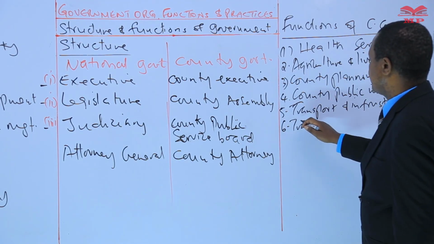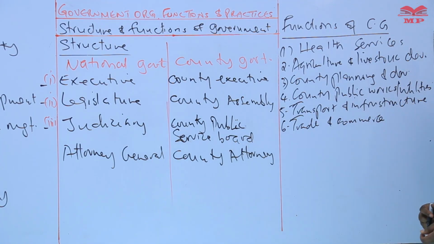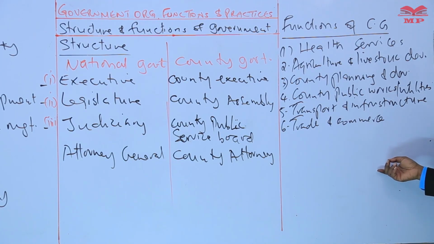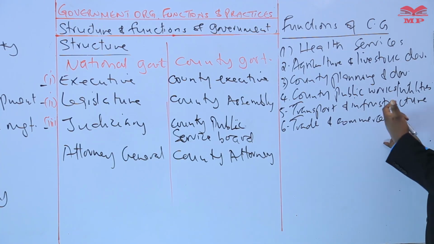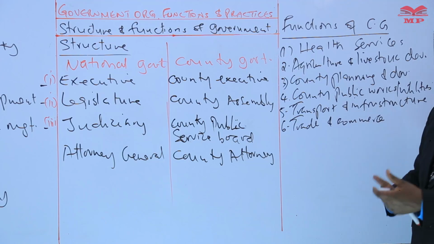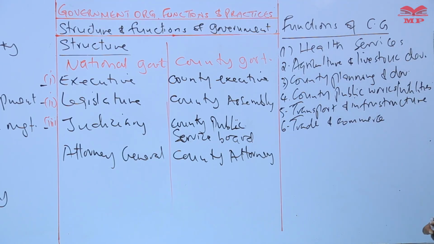Trade and commerce. Trade and commerce is also a function related with the county governments. Now here, candidates, the county governments are responsible for the promotion of trade and commerce within the county, including the regulation of markets, the provision of business support services, like building markets where the members within that county can trade, and so on. It is also a function in relation to education.